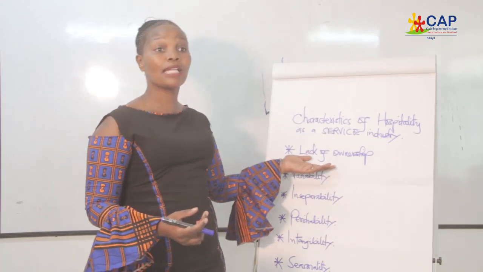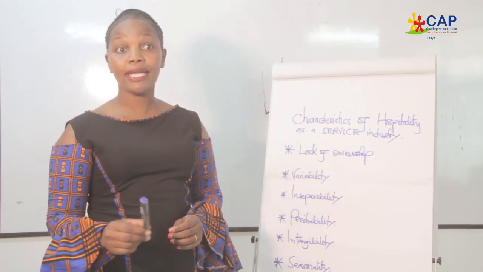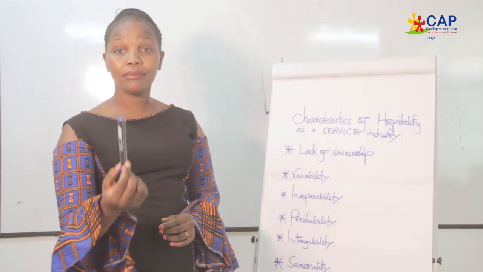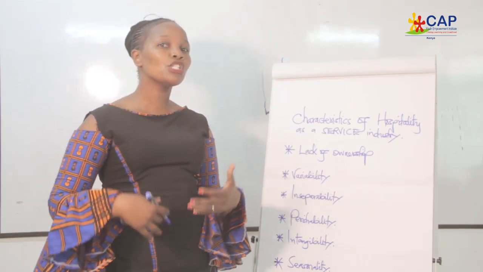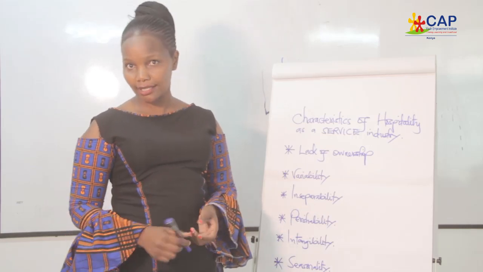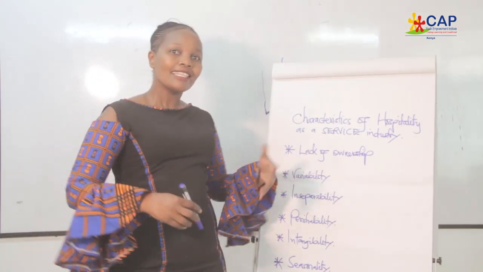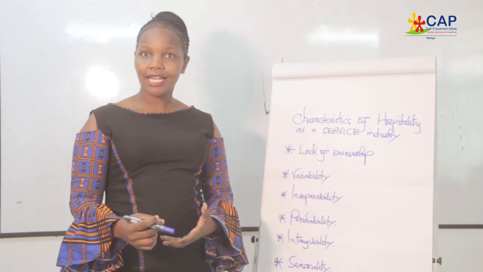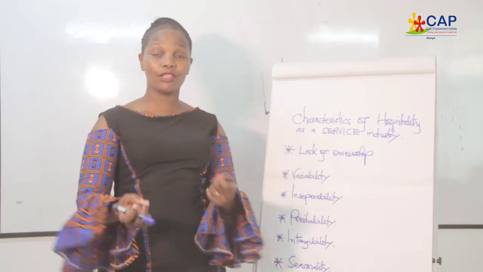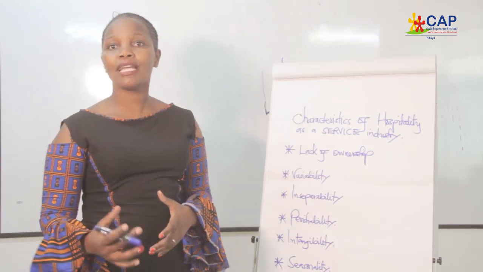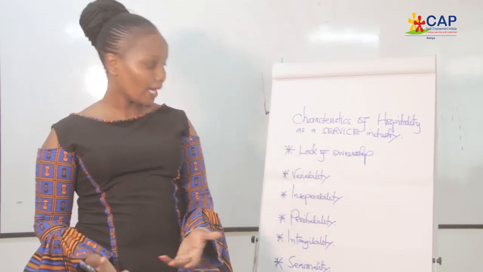And one of the characteristics is lack of ownership. I'll use my example of the marker pen. When I go to the shop and pay 100 shillings for this marker, tomorrow when I'm looking for my 100 bob, I'll see it in my marker pen. But what happens when I go into a hotel and ask for tea worth 100 shillings? Will I be able to show what I spent my 100 shillings on? No. So you find that the products we sell in this industry, you cannot own them. And it is important that when you understand that the product you're selling can't be owned, it will make you make sure that whatever you're giving is composed such that the guests can see value for money of whatever they're buying.